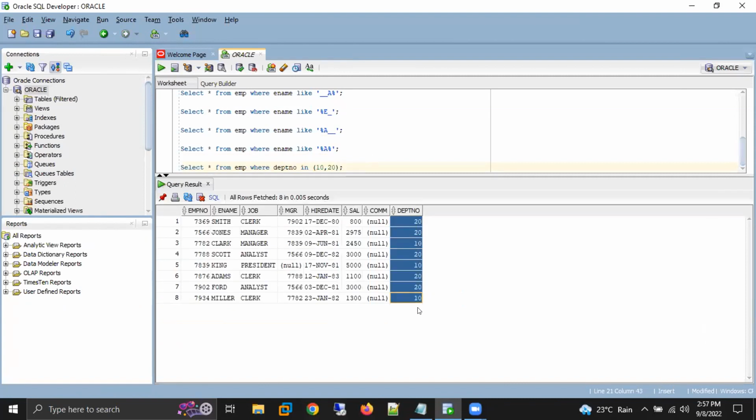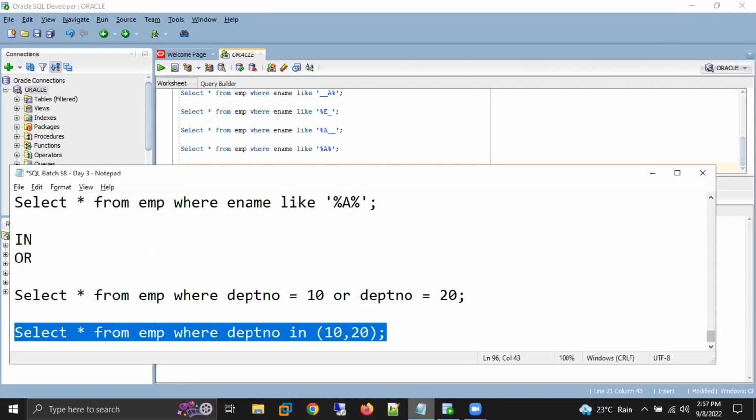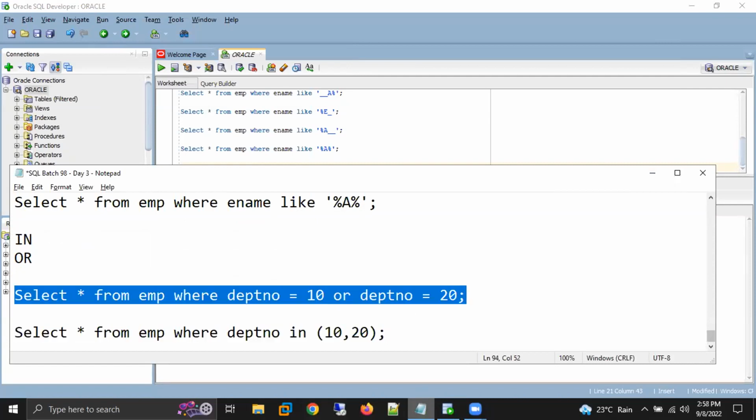See here, the same records we have seen by using the OR operator, I can see with the IN operator also. The only difference is the syntax. But why have they given it? If I talk about the performance of a select statement, IN has better performance than OR.